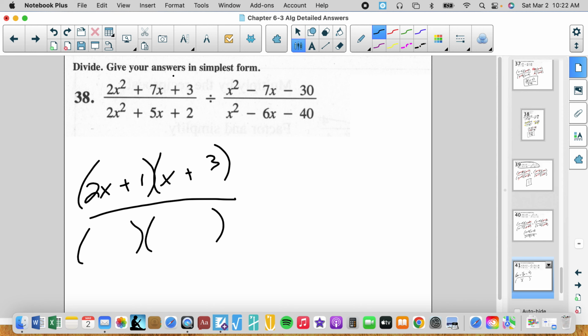Again, we have 2 binomials. It's a prime number. So these are the only factors of 2. So those are the only choices. I have no other choices. It has to be 2x and x. That's the only way you can get 2x squared. Now the 2 on the last, right, this is a product. This is the multiplication of last times last in your FOIL.